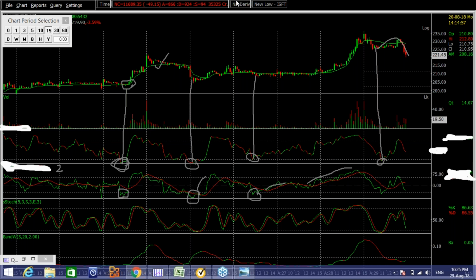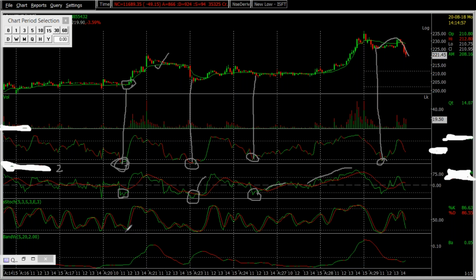But eventually you do get certain movement which starts. And when movement starts, all of you can see that I have represented these lines from the slow stochastic which I've been using over here. Whenever the big move is starting, this is coming down to the oversold zone. So my criteria number one for this particular idea is that whenever it comes to the oversold zone of the stochastic, I become alert. Again, every time it comes to the oversold zone of the stochastic, it is not showing something significant to me, because you can see it makes a lower low after this. There's a short-term correction after this.